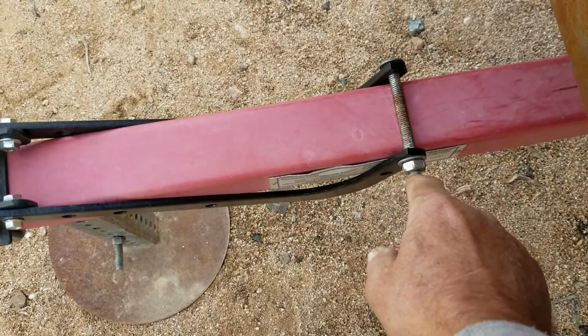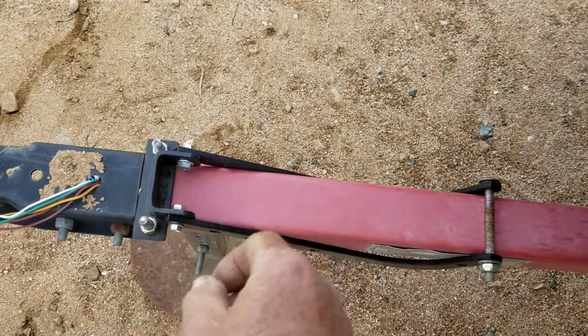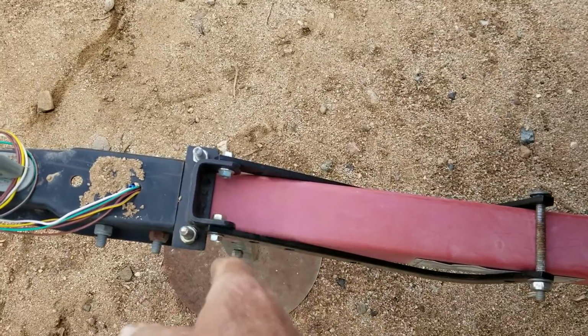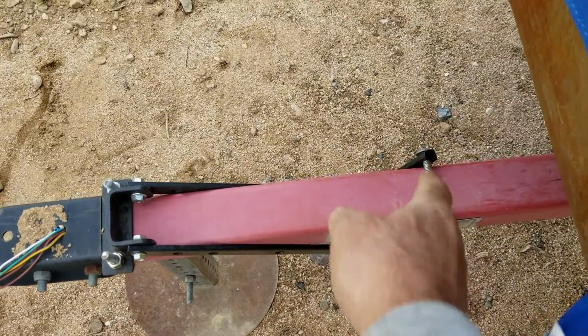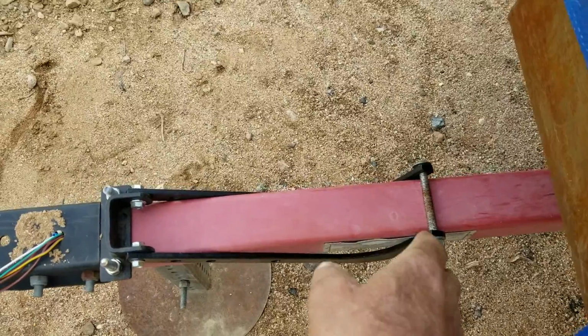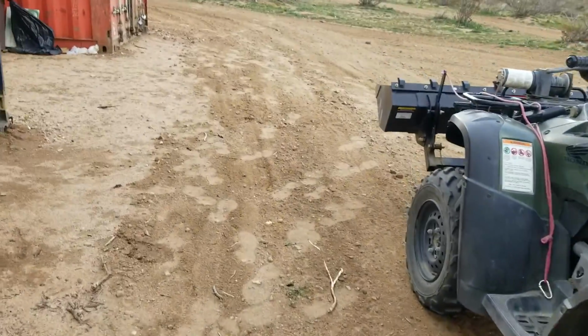Then I just pull that bolt out, and I'm not going to use a nut on it like that. I'll drill a hole and I'll use a pin, a clevis pin inside of there, so that it'll lock it down in place. And then when I bring it up, I'll slide the pin through like it is and pin it in there, and it'll be out of the way while I'm driving. So that's what I got done today.